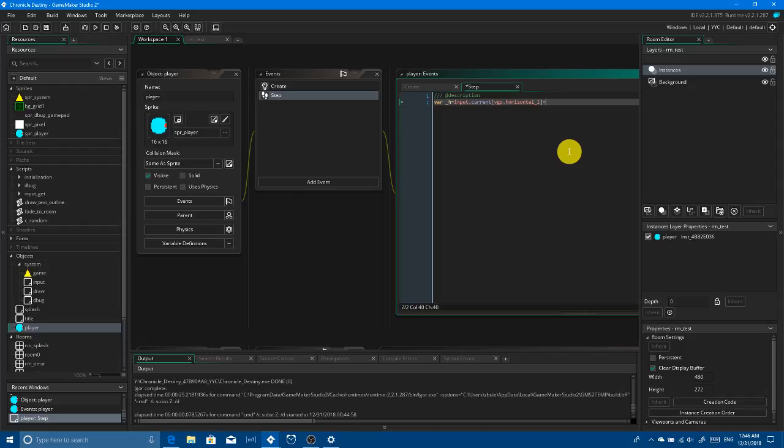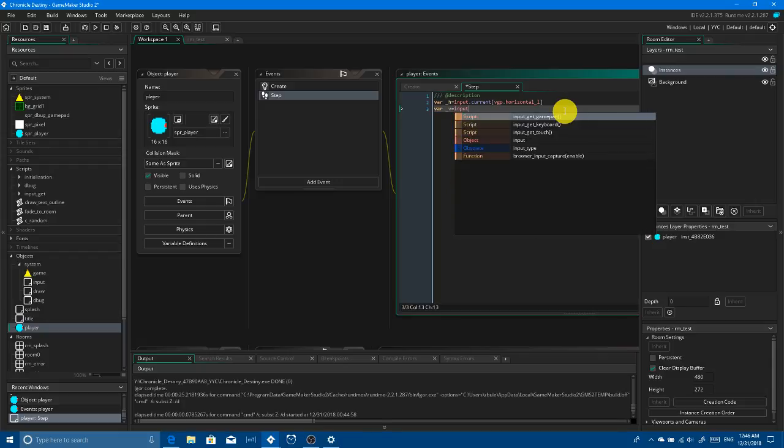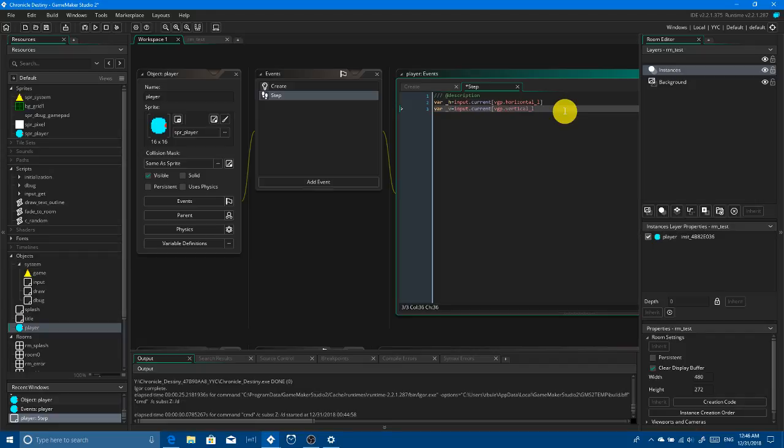Let's see, equal, yeah, actually, yeah. Var V equals input current VGP dot vertical left.